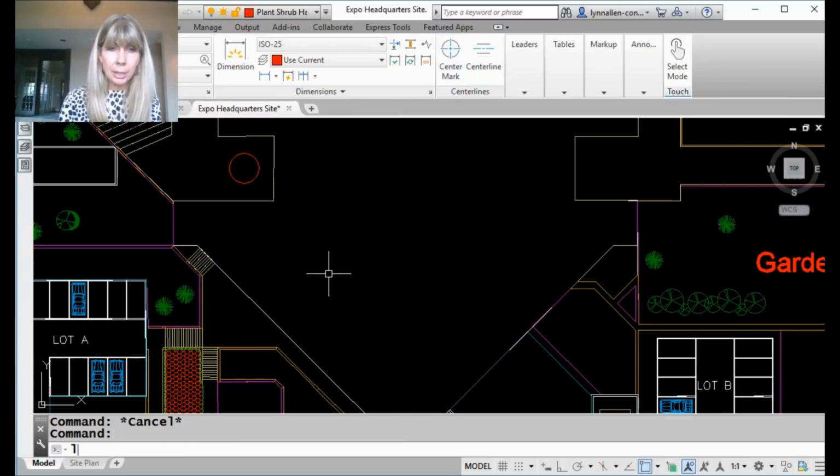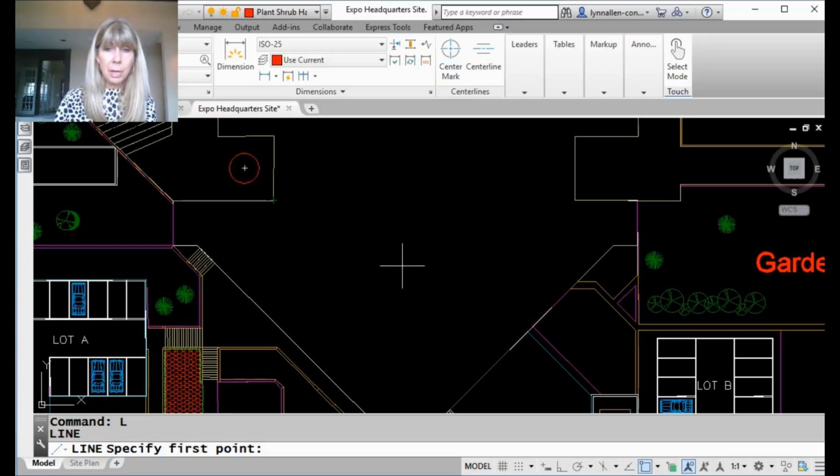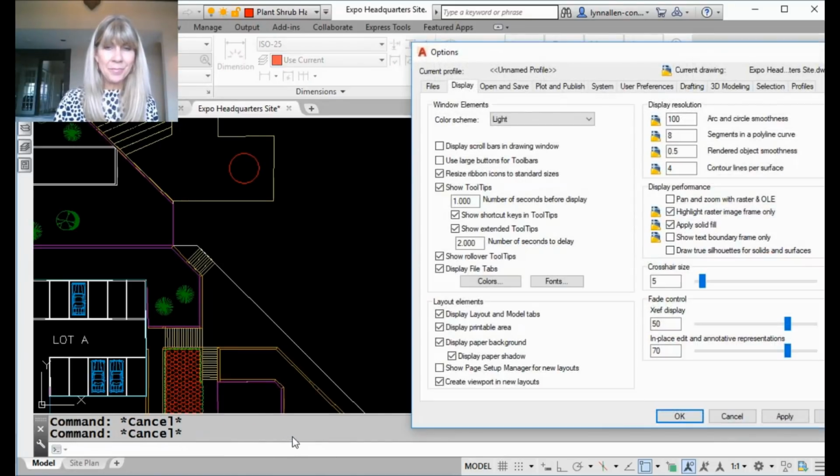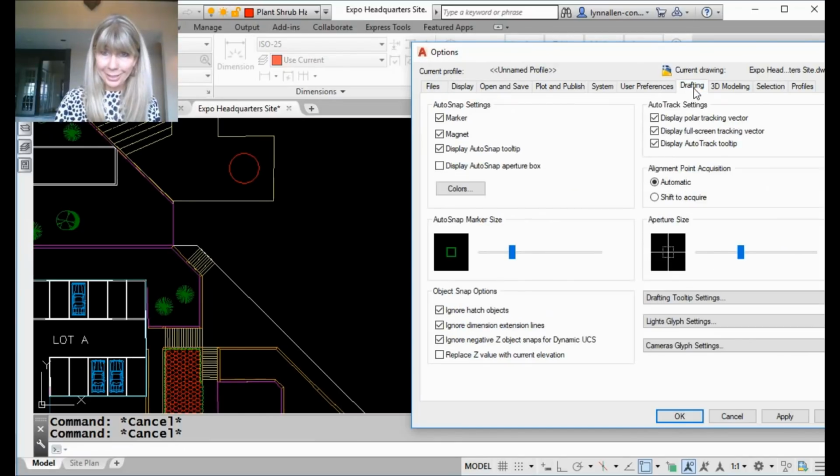All right, so if I go in the line command, we all know our object snaps, right? These are auto snap markers. Now you can make them bigger or smaller by going into options and changing the size of them. You can go into them using system variables as well. Let's go back into options and I'll go back over it because it never goes back to where I left it, does it? Why doesn't it go back to where I left it?